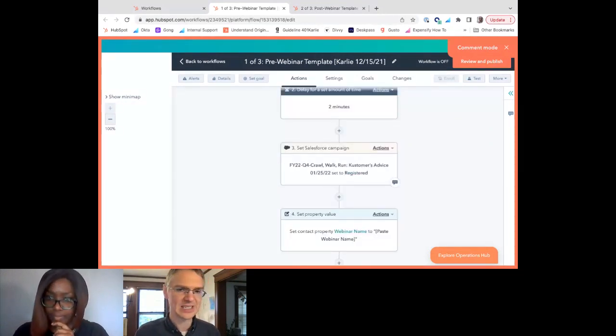The ability to add notes to a timeline of a record, I don't think is currently available. I mean, my answer to anything that can't be done in a workflow is that you can always, with Operations Hub, custom code something and use the APIs, but I recognize that is not a satisfactory explanation for a request like this.